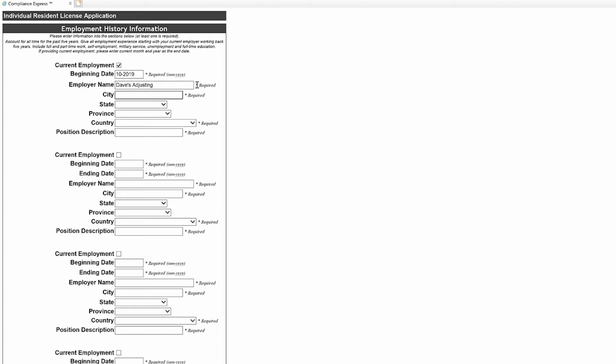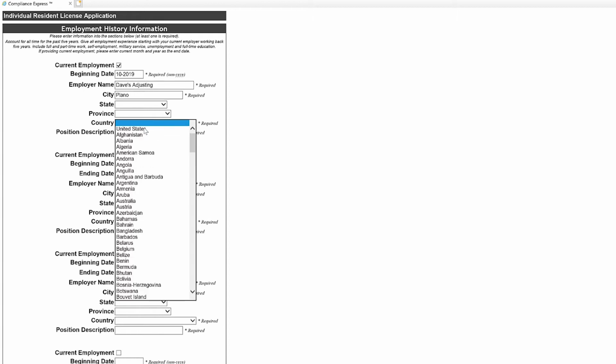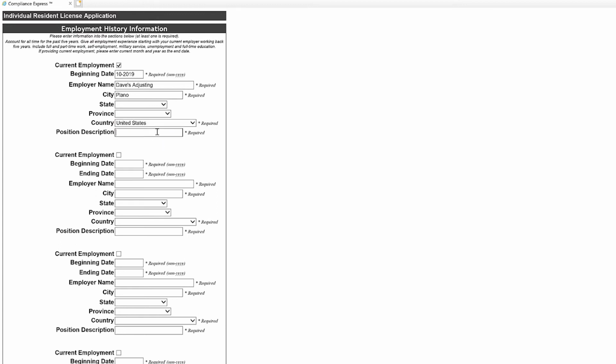So you're going to put the name, and you're going to put the state, and we're going to put the country. And we're going to say I was an adjuster apprentice. And we'll say before that we worked, I'll just make this easy since we need to back up 5 years. We'll go January. We have to use 2 digits, 2008.